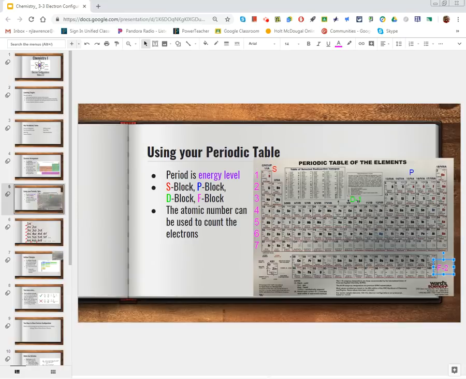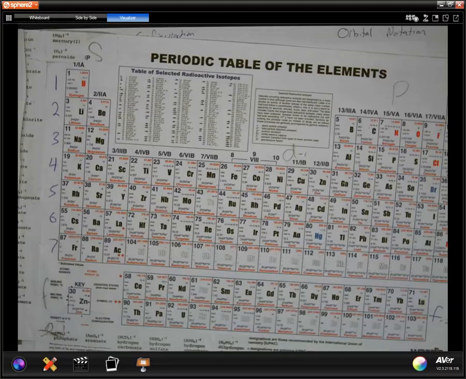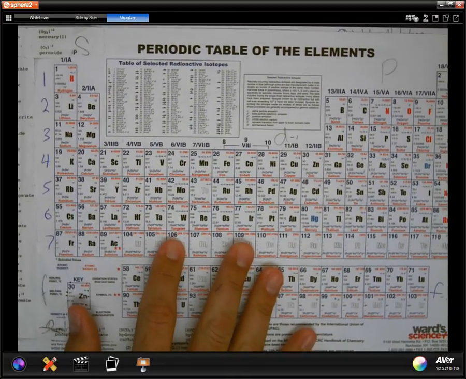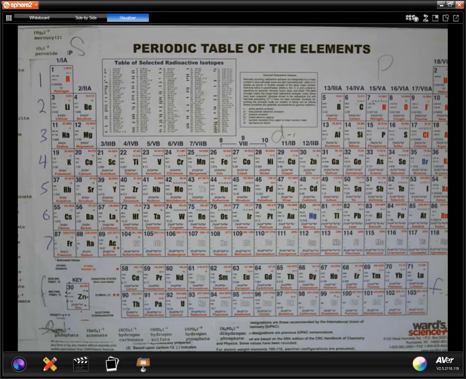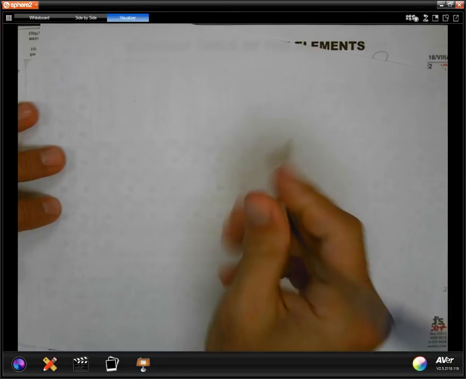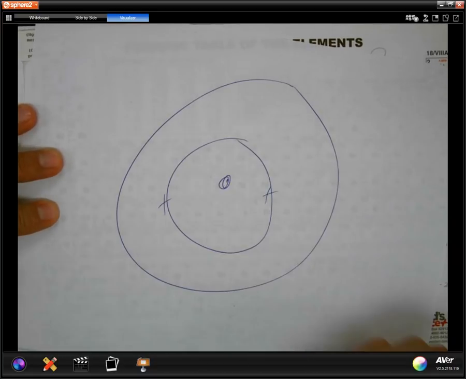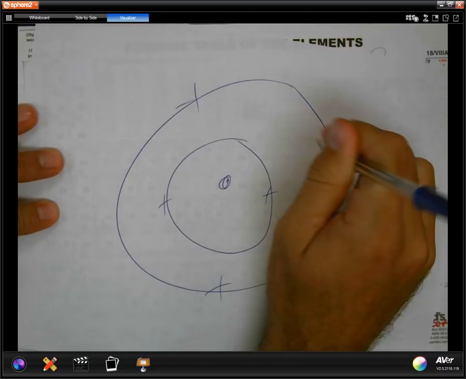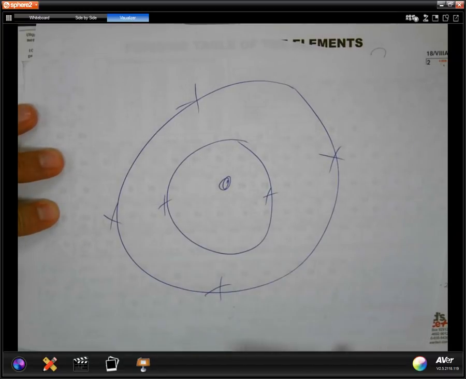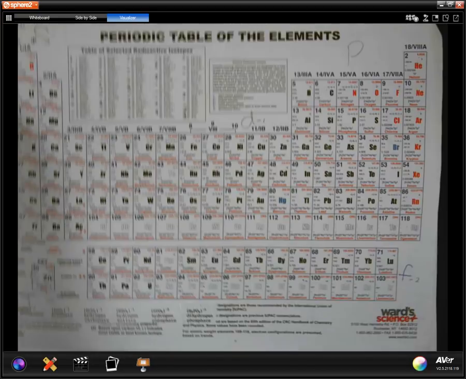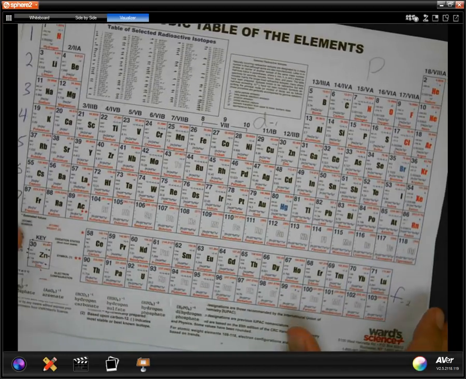So what we're going to do is use our periodic table and fill up the electron shells, kind of like how you fill up a glass of water: the water goes in the bottom and fills towards the top. When you fill up the electron shells or electron energy levels, you start by filling up the inner energy levels first and you move outward. So again, this is a rough model of the Bohr diagram, but instead of doing this, we're going to actually start using the electron configuration model.